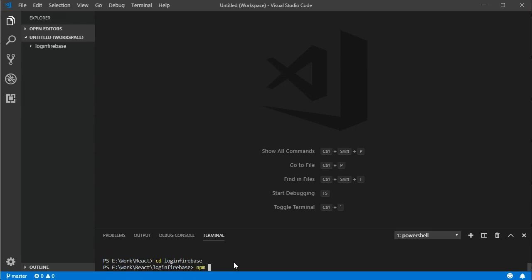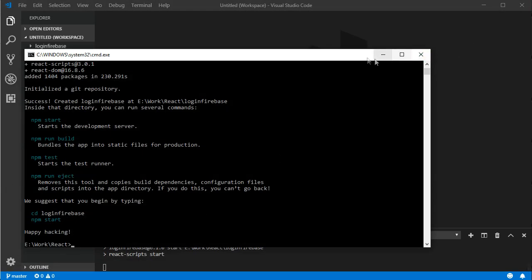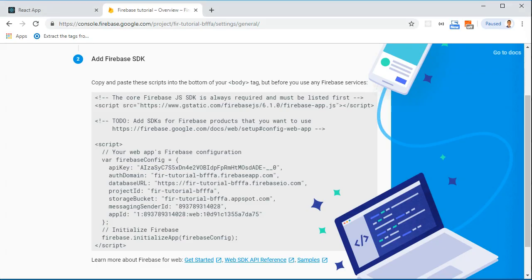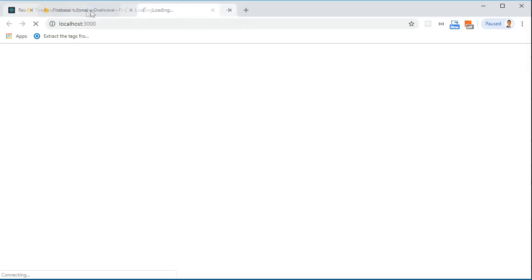Okay, so now here I'm gonna type in npm start, so I'll start the local machine. Now this one I'm gonna close. I'm gonna close this tab as well. So here is gonna open another tab which is gonna load my new React app.